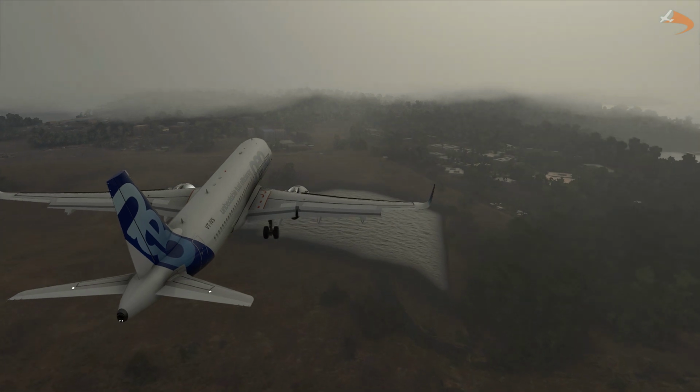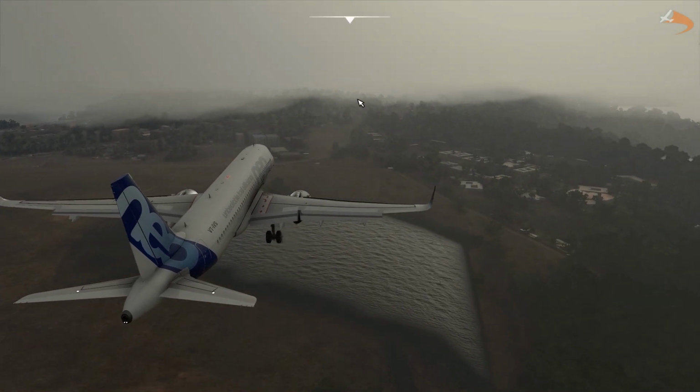Still no idea where the airport is. I can see a beacon light just appearing there in the end of the fog.